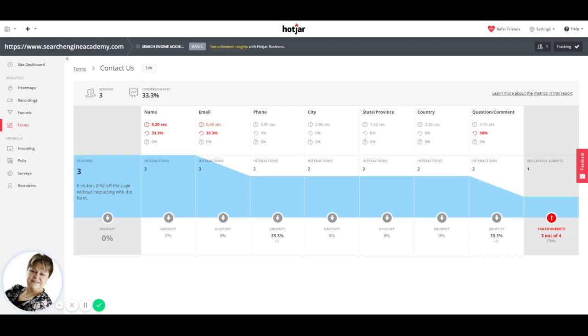So we set this up, and it was a matter of a couple of days that I could show him, look, you've had, I don't remember the exact numbers, but 50 people enter the form, but only 1 person sent through the information. So that's really clear clarification that you need to reduce the number of fields within your form. So this one, we've had 3 people come onto the page and start the form process, and you can see each drop-off point. So every point, no drop-off, no drop-off.